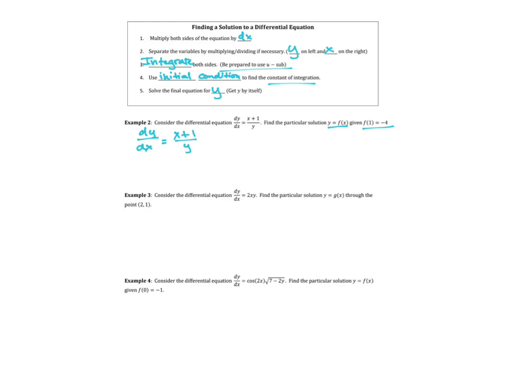dy over dx equals x plus 1 over y. We're going to multiply both sides by y, and I would multiply both sides by dx. In other words, cross multiply. Right? So we end up with y dy equals x plus 1 dx. And we have separated the variables. After you do that, we're going to integrate both sides. And this is going to undo the derivative part, and we're getting back to the function. Remember, the integral of the derivative is the function.